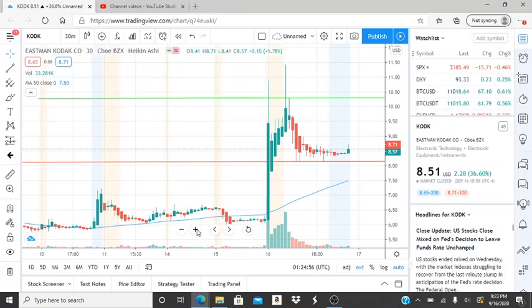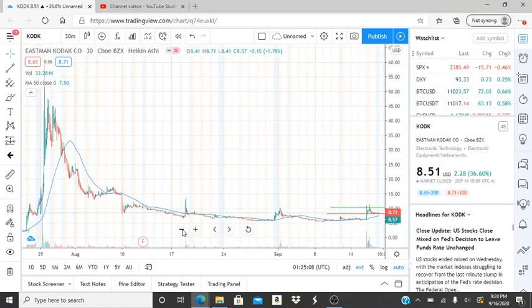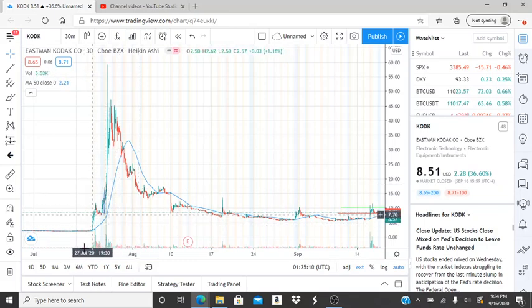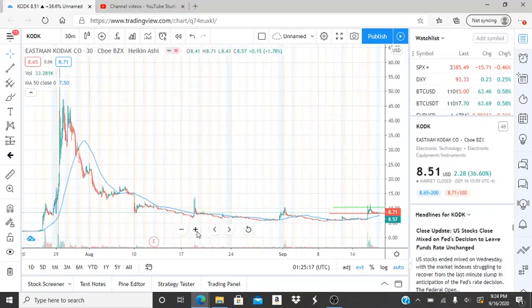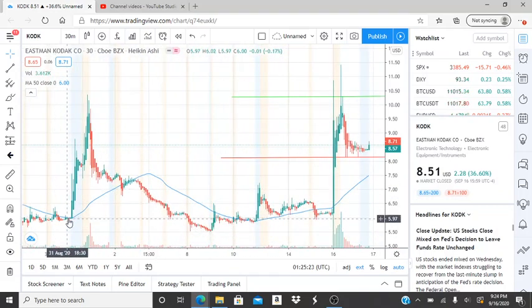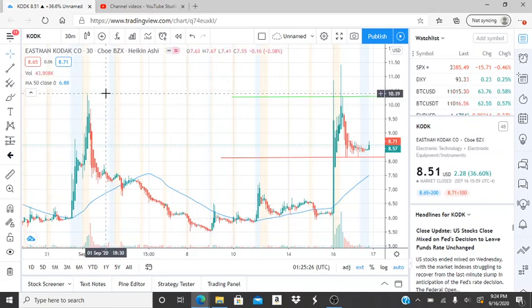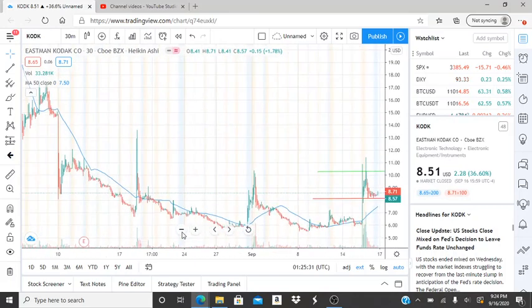I mean, not to the same extent, because it reached $6 fairly quickly, but is it doing the same picture that we recently experienced when it rose up? It rose up slightly, leveled off, and rose up real high, and then it started to bounce around and dip slowly into this bearish run that we're at. And recently, it did a spike like this again at the beginning of the month, and it reached $10. So Kodak does this significantly, then does another bearish run, and then another spike.